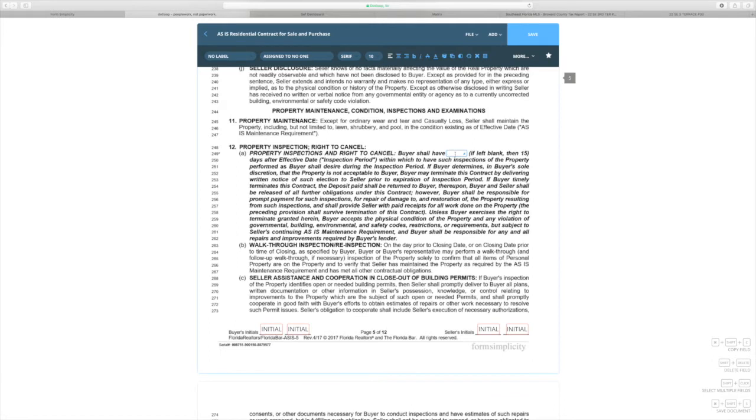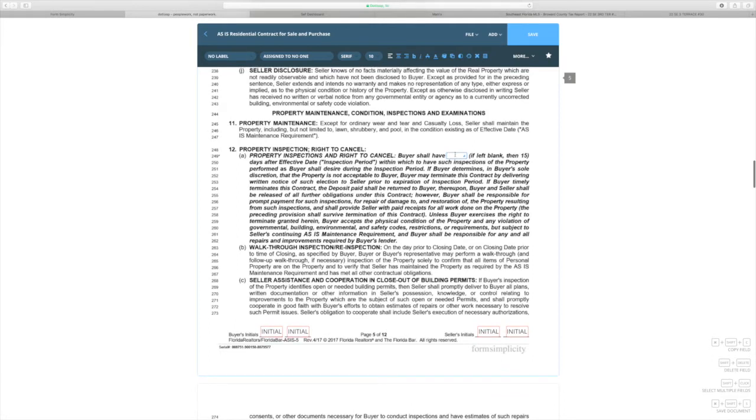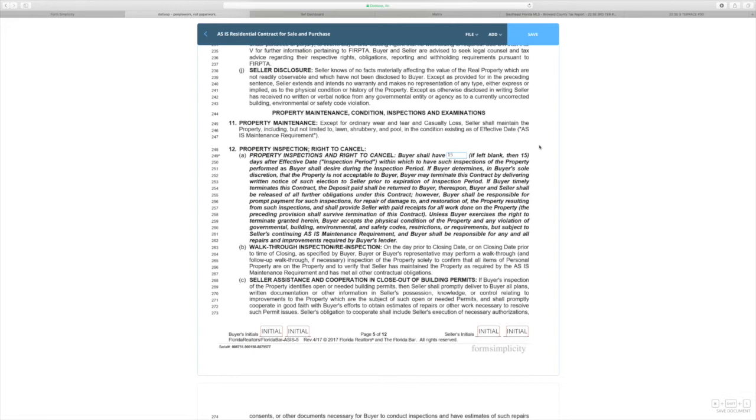Sometimes sellers don't want to wait 15 days and the listing agent will send you a counter offer with 10 days, or 7. But in our case, I'm the buyer and representing myself basically here, and I want to have 15 days just to be safe, in case I call an inspector and they don't show up and I need to reschedule. Then I have more than enough days to get my report, review it, and make my final decision. Either negotiate the price more, because if there are a lot of repairs to be done, or the seller can perform all the repairs before closing, or I can cancel the contract.